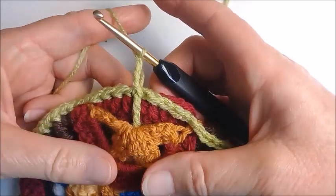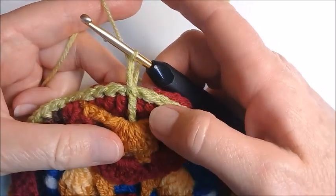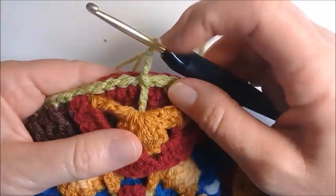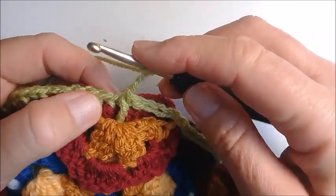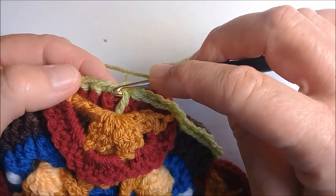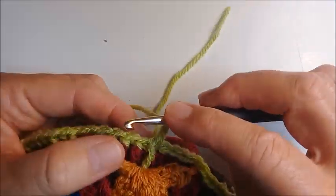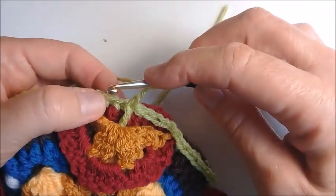Okay, so we flipped this over, round number 13 and round number 14, and we are at the back again. Now we're going to yarn over, and we're going to work a double crochet into the next 4 spaces. So Augusta, she's busy scratching the carpet.